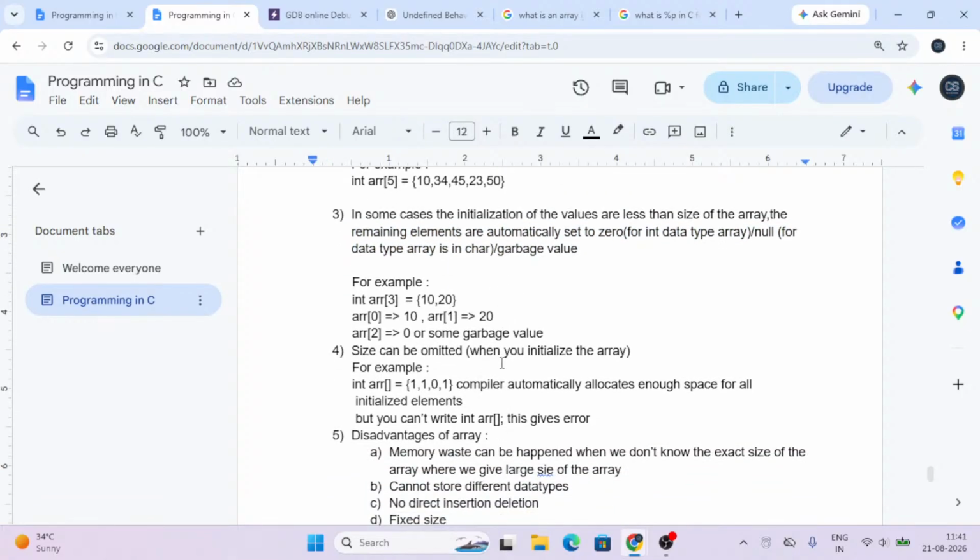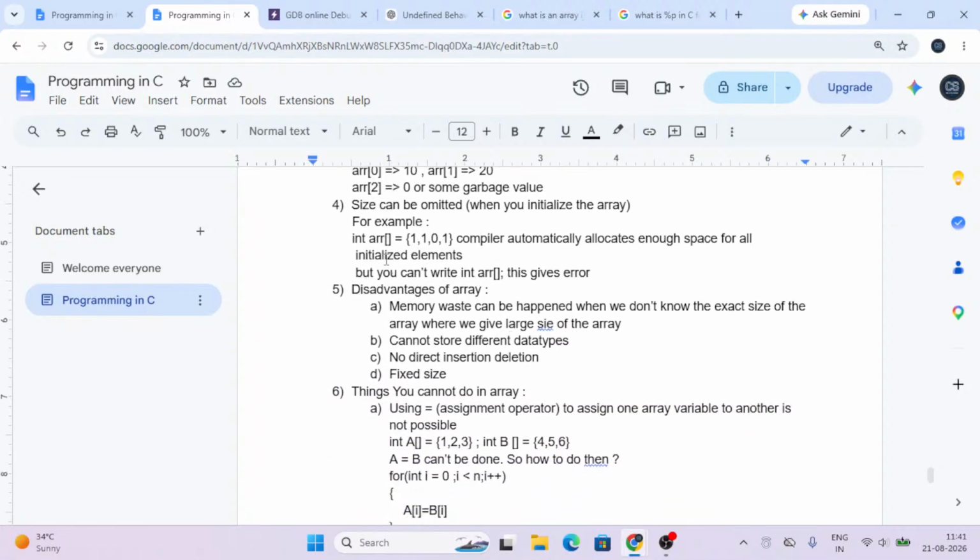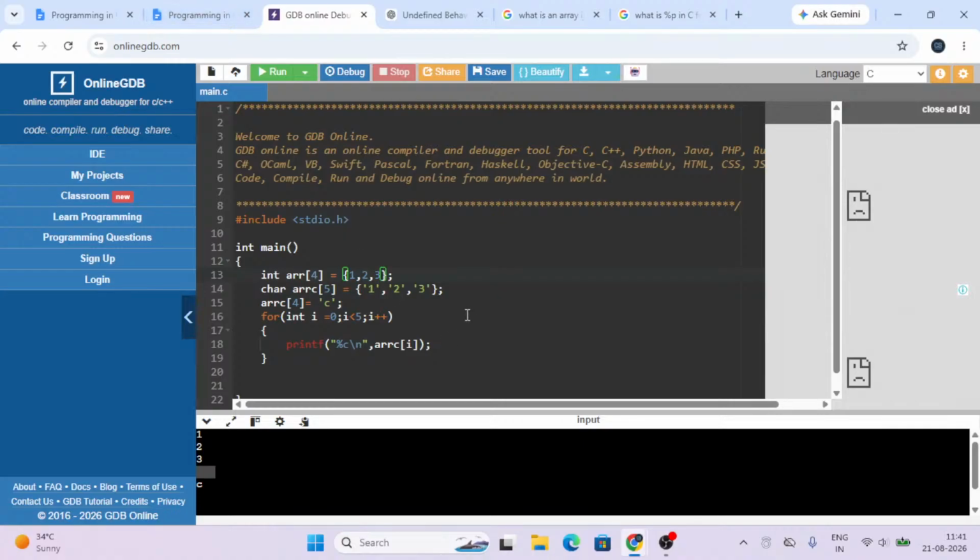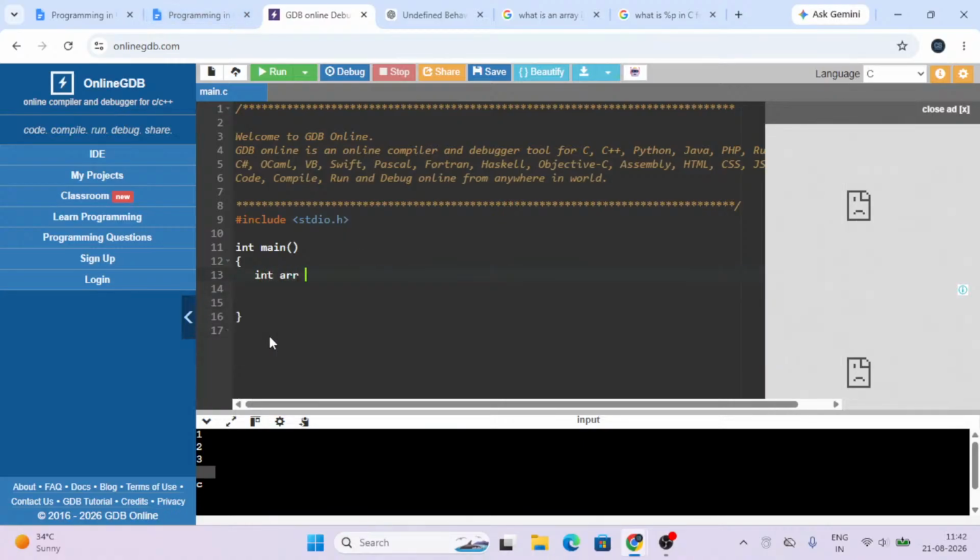Okay, so size can be omitted. Only the size can be omitted. Let me write the code. So array is equal to, now I will not write any size here. Now I will write 1, 2, 3, 4, 5.